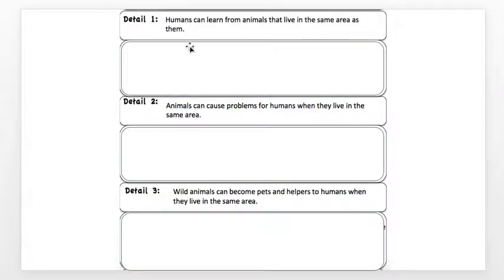All right, and now I'm also going to have you go ahead and fill in the 3 details in your graphic organizer. You can put in these details if you'd like, or you can come up with your own details. It's up to you. We are planning this essay together, so if you'd like to use these details, then I would love for you to do that. So go ahead and pause your video and add in those 3 details to your graphic organizer.